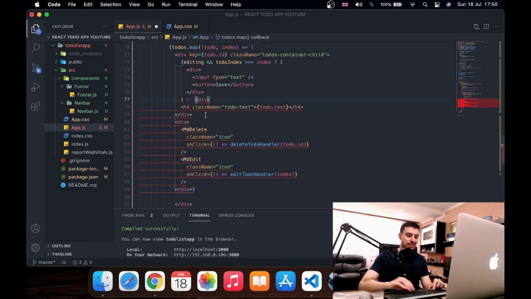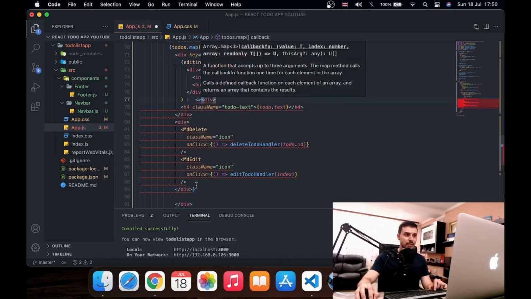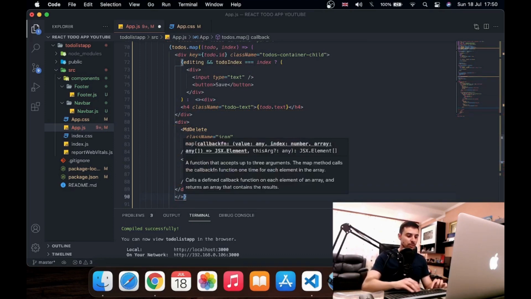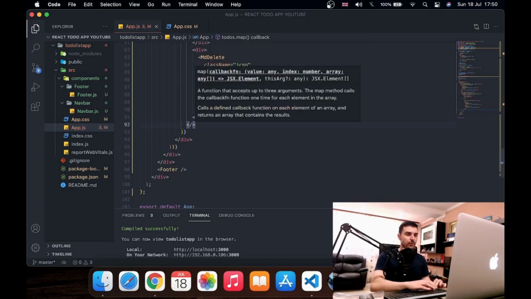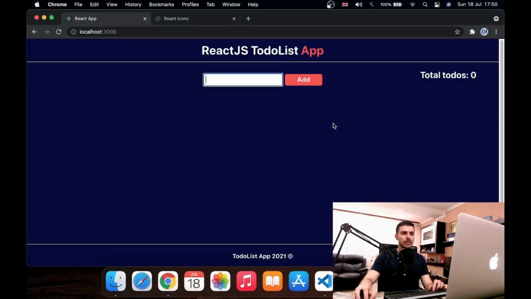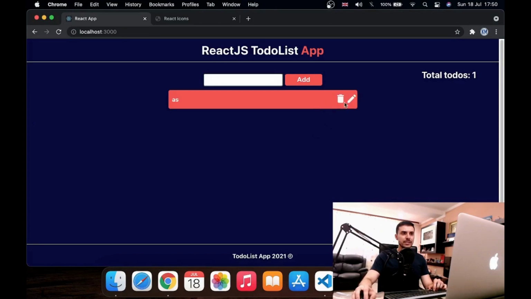In order to fix this, we need to wrap that stuff with a React fragment, just like this. Now if we save and press the edit, we see that we have the field working, but we cannot remove it yet.